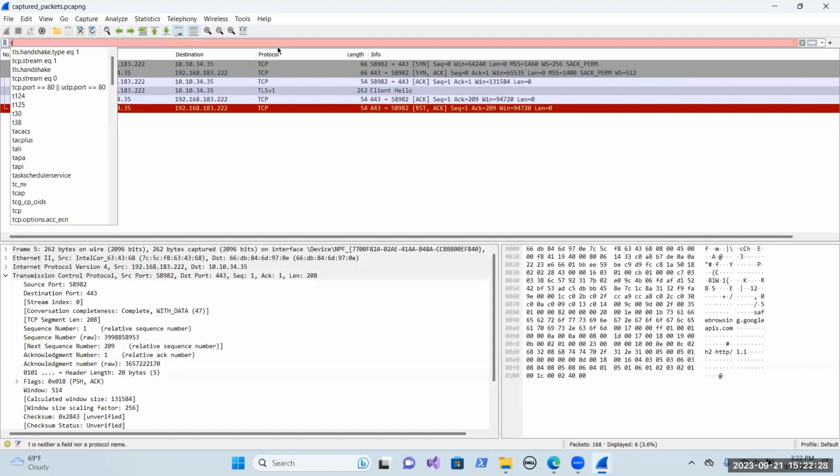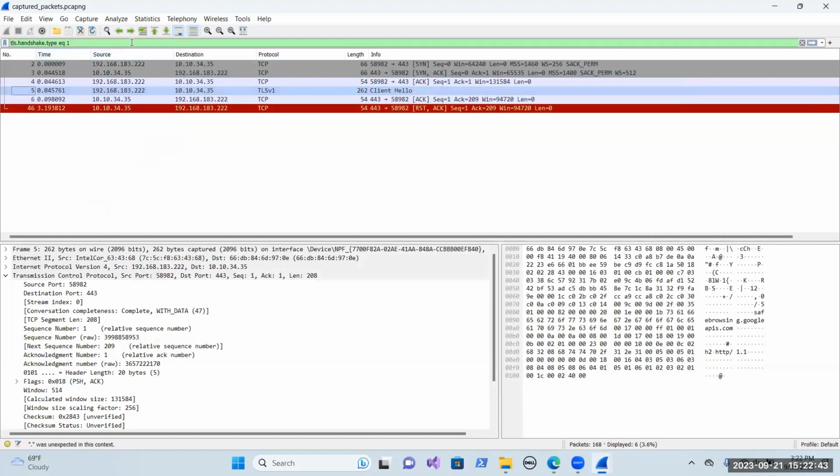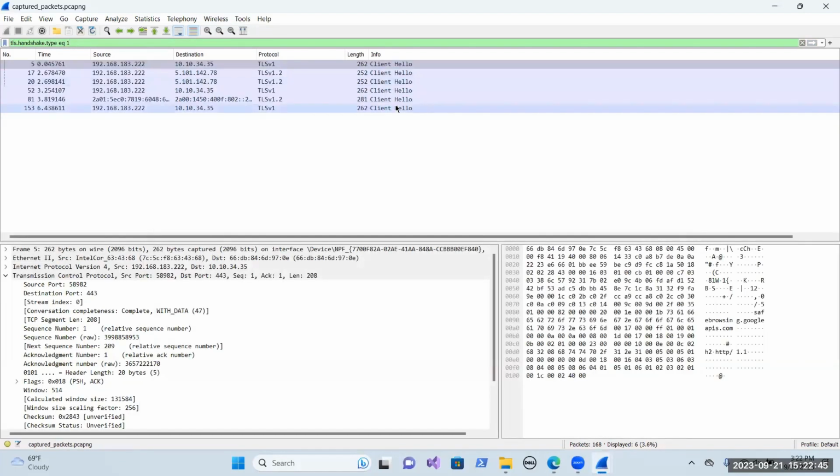Nothing's changed in the view of Wireshark so far, but I'm going to use some of the syntax from Wireshark. tls.handshake.type equals 1. So we're going to look for all the TLS handshakes that happened in this file and decrypt it. Well, we already decrypted it using the keys. And here we have a hex dump of everything.